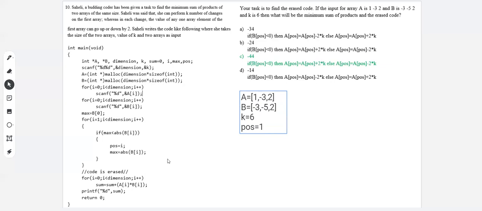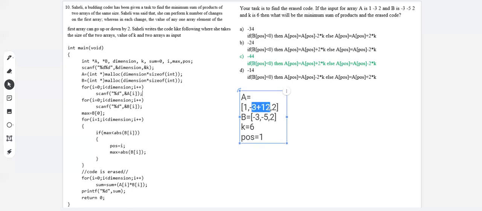Okay, so now, just like I said, if b pos is less than 0, which in this case it's -5, then we want to maximize this value. And how do we do that? We add 2 times k. Now k is 6, so that's -3 plus 2 times 6, so this is 12.